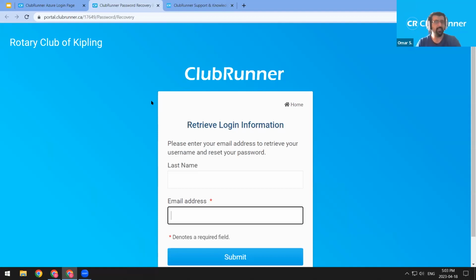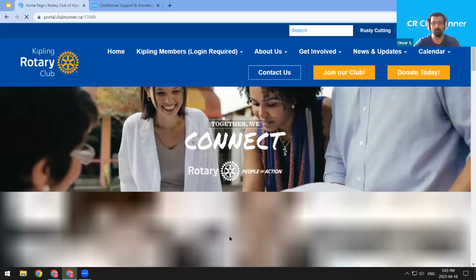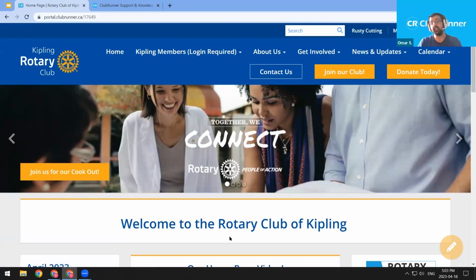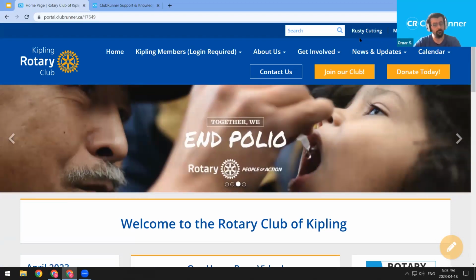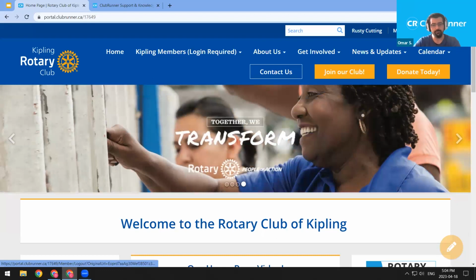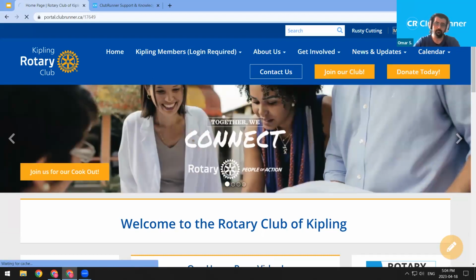And as soon as you've entered your new password, we would go back to the member login page right here, and then enter in your username and password and click login. And I'm just doing that. There we are. And I have logged in, and I can tell because in the top right, I do not see member login anymore. I see my user's full name, as well as the member area link and log out. Let's go ahead and enter the member area to create a meeting.